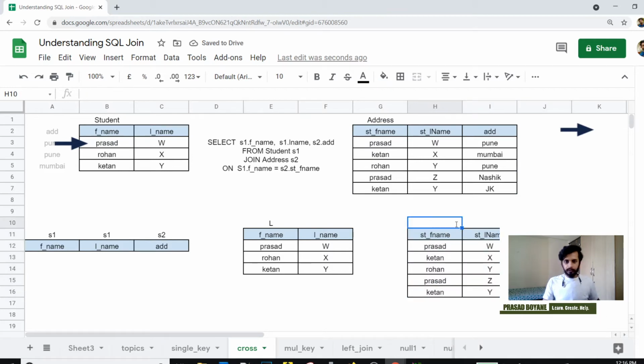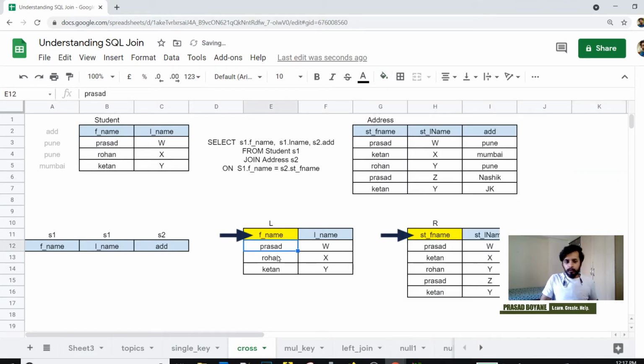Now let's see what the join condition is. The join condition is basically on S1's F name, which is this one, and S2's ST F name, that means the right table. So basically these two are the joining keys here.